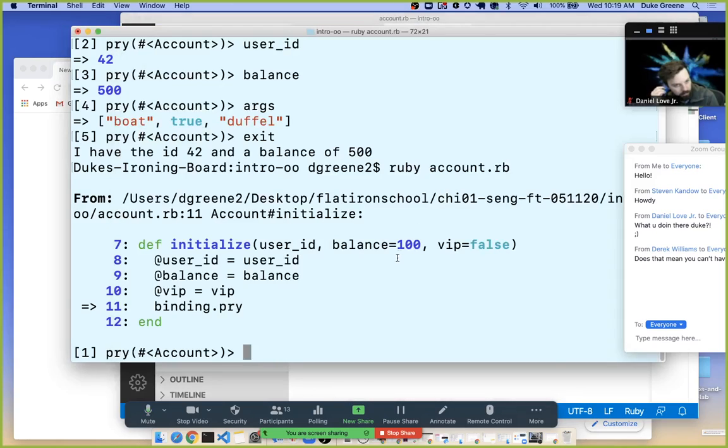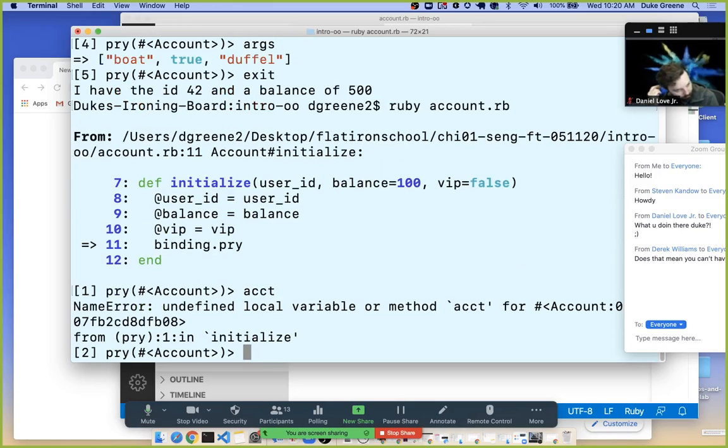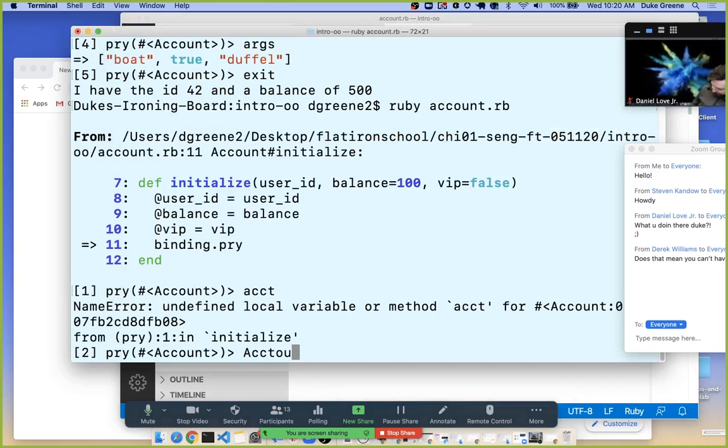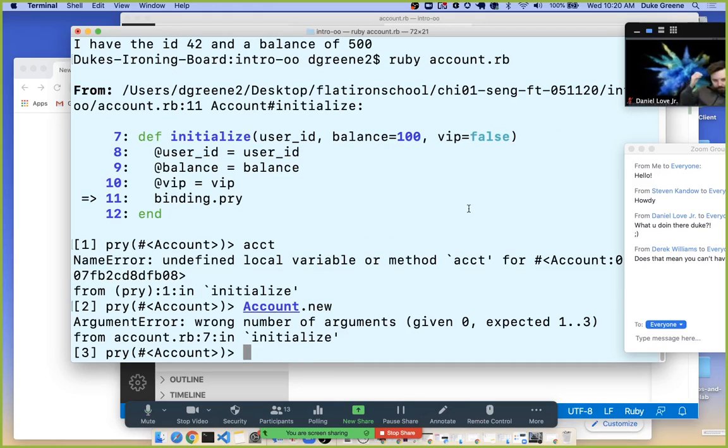So we can take a look at what our account is. Could I look at ACCT from here? No, I can't, right? Because I'm in initialize, and ACCT is a local variable outside of the class. Can't use that to access the account, right? I could be in here and call account.new, but that's not going to work, right? I'd have to pass in new arguments again, and if I'm going to call initialize from within initialize, I feel like I'm going down a rabbit hole I don't want to be in.